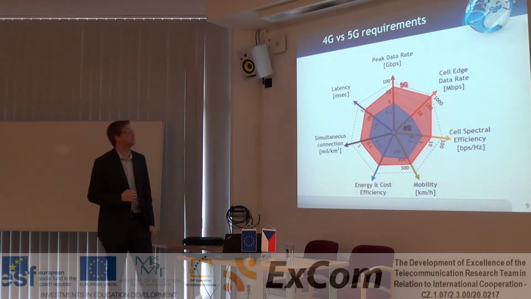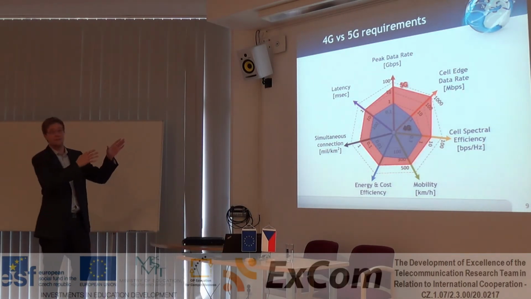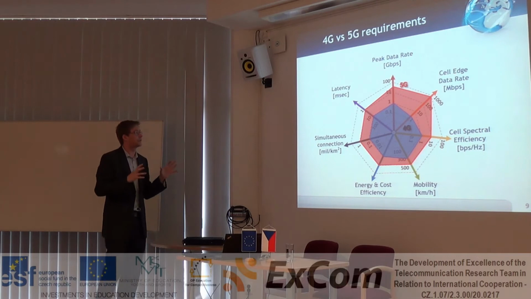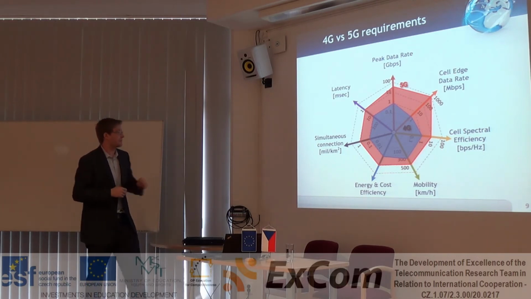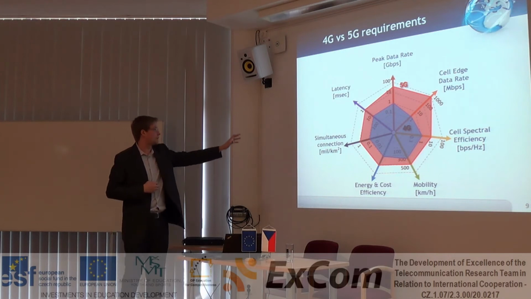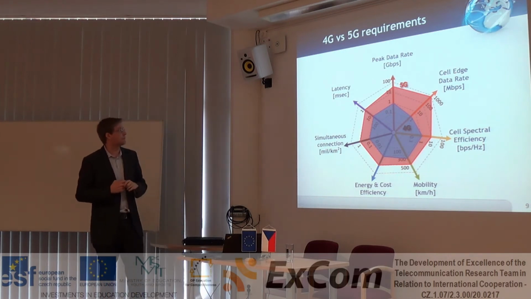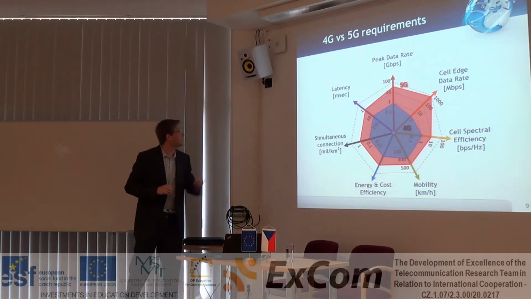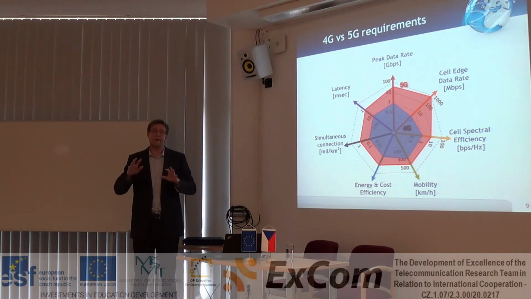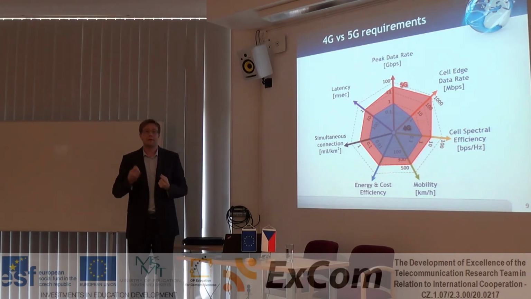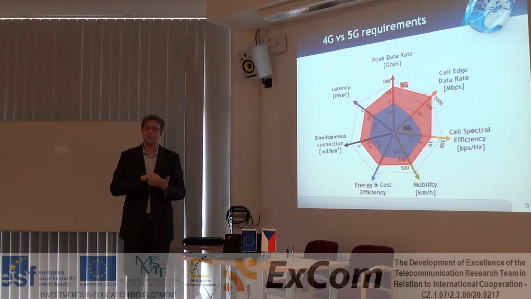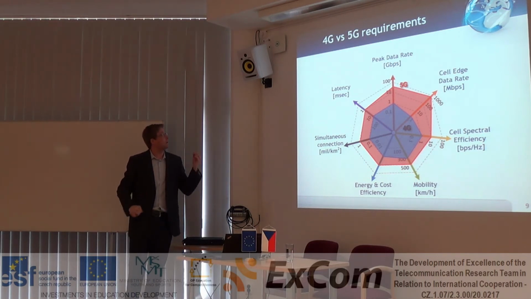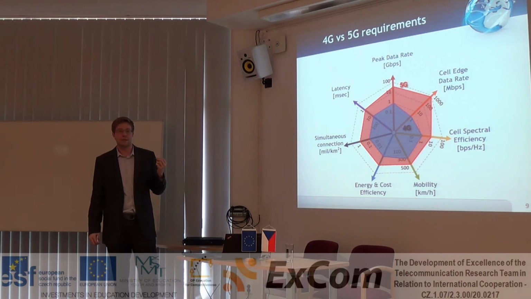For 5G, the situation now is expected to be like this. Of course, this can change, but it's the vision which is generally shared by major companies and major researchers. You can see that the number of simultaneous connections should be roughly 10 times higher, as well as energy and cost efficiency, spectral efficiency as well, roughly 10 times higher compared to 4G. Latency should be reduced to somewhere around 1 millisecond, which means that everything what you will do at the mobile phone will be immediately reflected at the other side of communication chain. That's why 5G is also sometimes denoted as tactile internet.